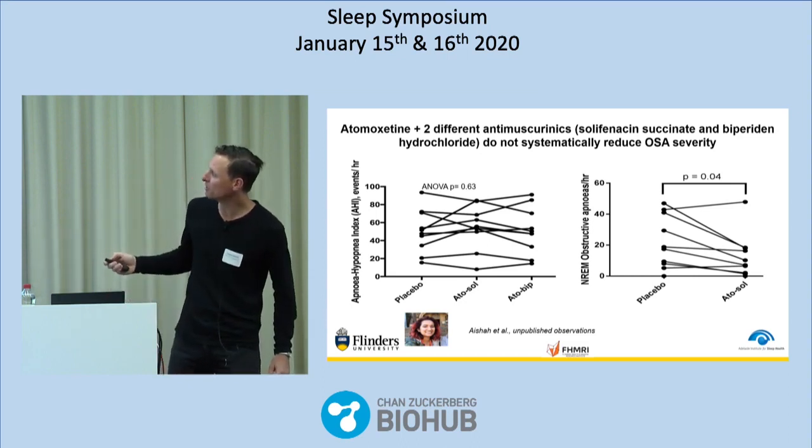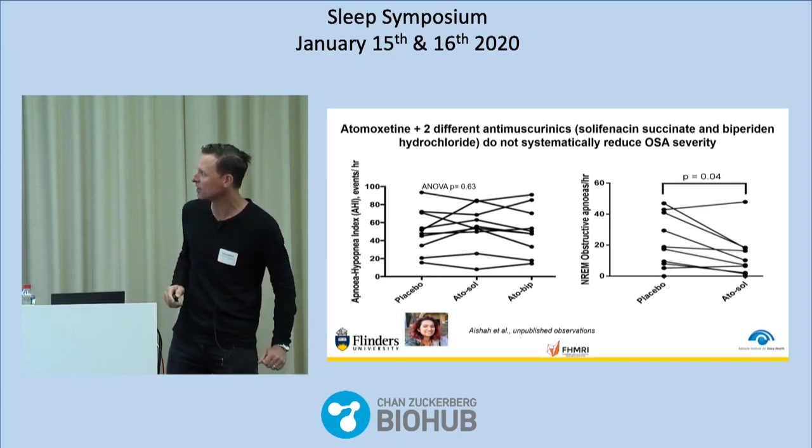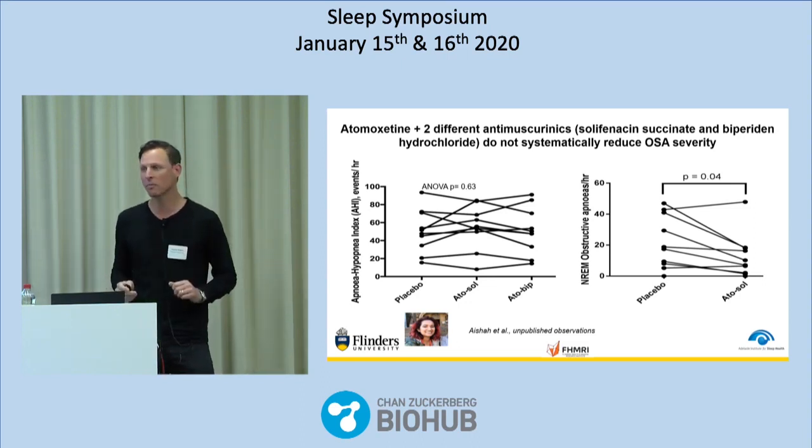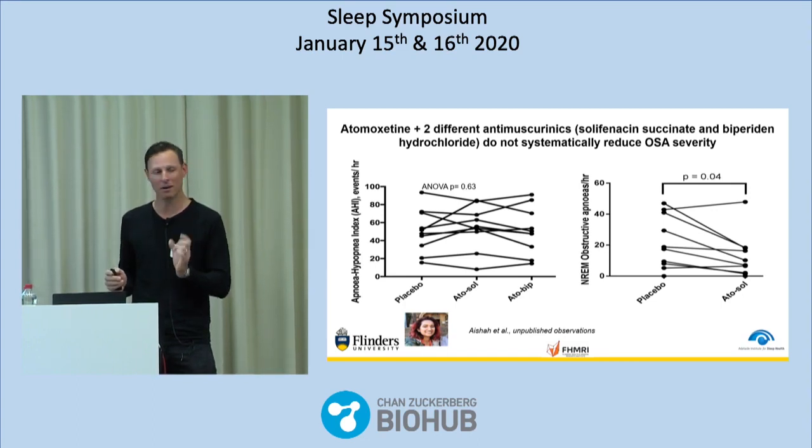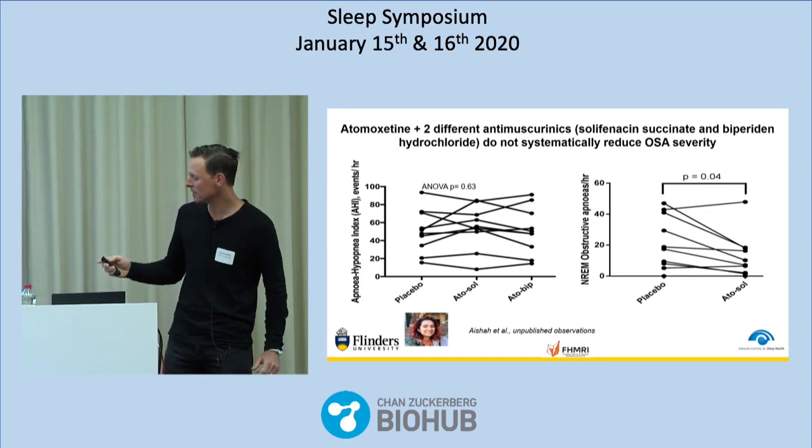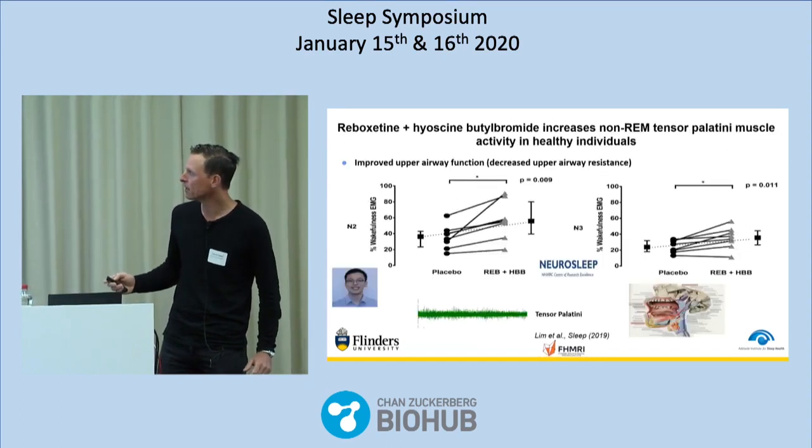There was a bit of a shift with this particular antimuscarinic towards less obstructive events and more hypopneas. And it turned out that the oxygen got a little bit better. And with both agents, when we measured their alertness the next morning, they were both more alert. They were less sleepy in the morning. So even though it wasn't improving their sleep apnea, they felt better the next day.